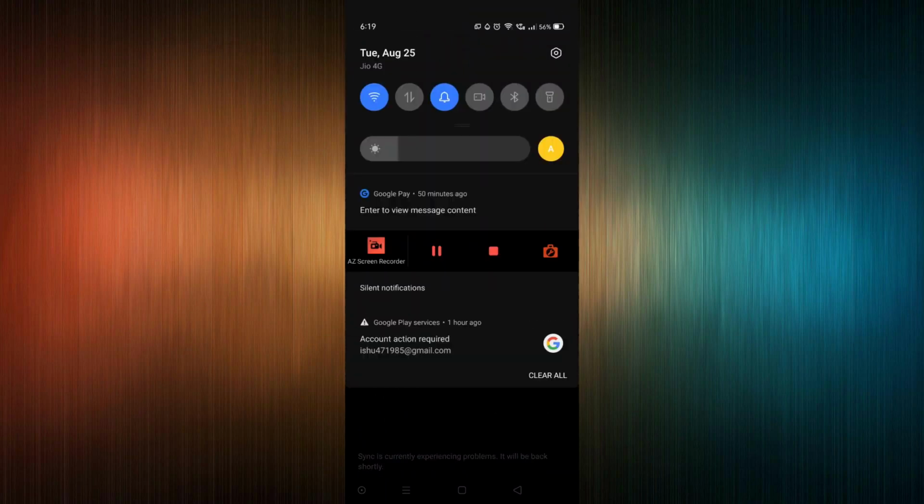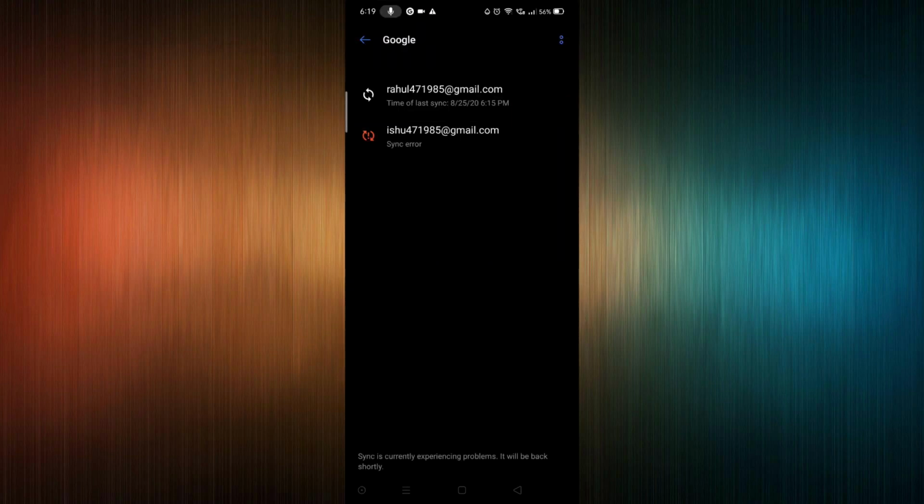And unfortunately, the error is occurring in the email which you can see here, reflected in red color. It means this account has been deleted, but it's still synchronizing with some applications and is showing a synchronize error. So we have to get rid of that, and the process will differ from mobile to mobile. If someone is using Samsung, someone is using MI, it can be different. But you have to find the account, or maybe you can get this option in the synchronize section in your settings. Once you are in Google, you will see this error reflected in red color.